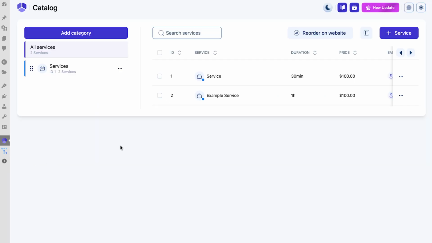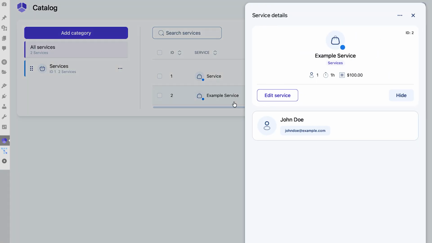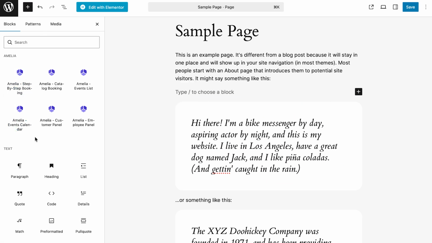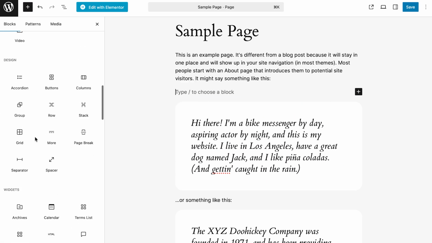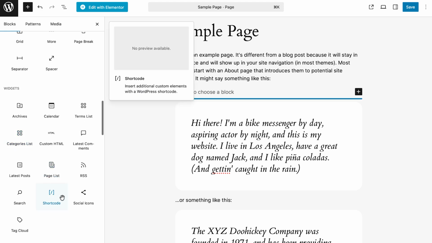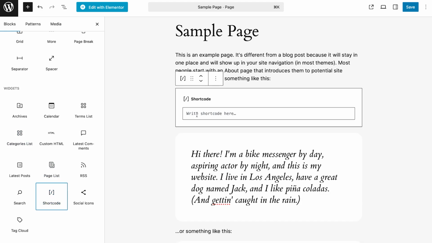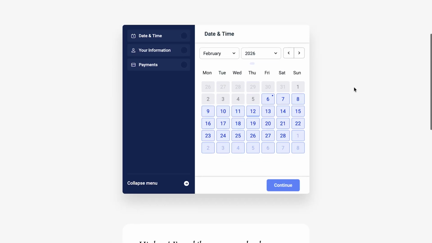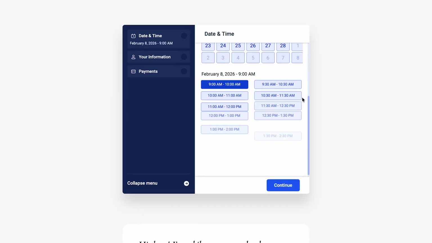Instead of a generic Book Now page, create a page for deep tissue massage and use a service-specific shortcode. Go to Amelia and note the ID of your high-value service. In your WordPress editor, instead of the standard Amelia Booking shortcode, use Amelia Booking Service 1. Replace 1 with your actual ID. Now, you have a booking calendar dedicated only to the service you chose, so customers can book it instantly without getting lost in a list.